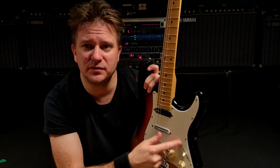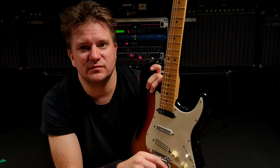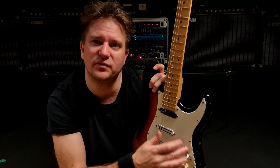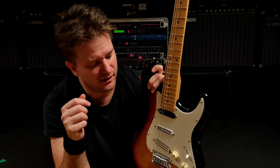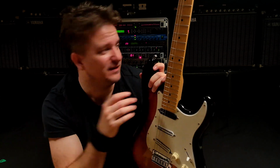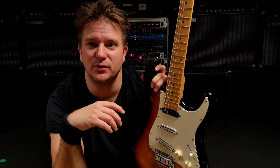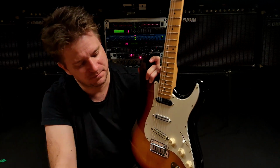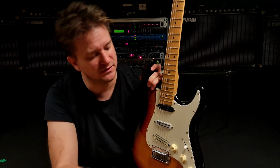I use a buffer schematic from the Klon pedal that so many vintage loving guitar players kind of adore, that Klon overdrive pedal, and it's the buffer section of that pedal that I'm building into all the guitars. It's very simple. It's just an op amp with a few components around it. Very similar to guitar amp inputs and outputs and all overdrive pedals and all buffered pedals in the world. It's so similar, that stuff. There's so much marketing craziness in it. Anyway, I'm talking a bit too much.